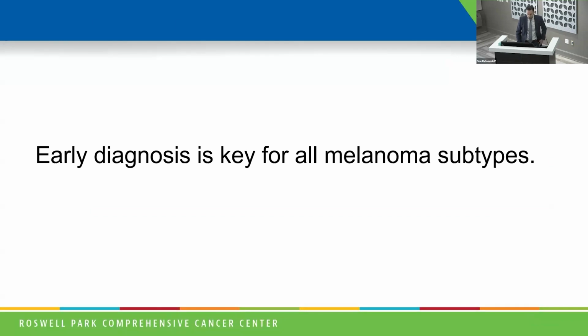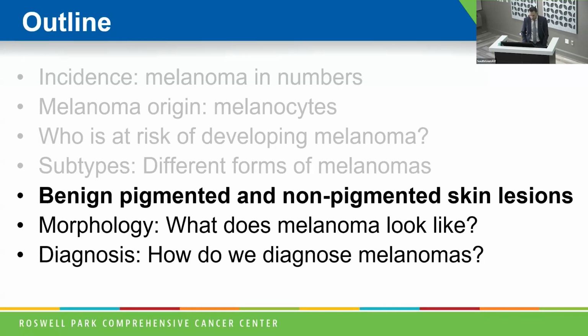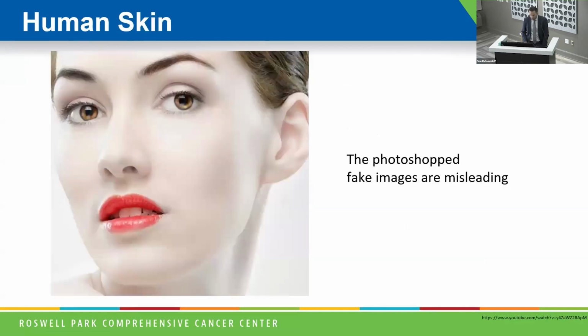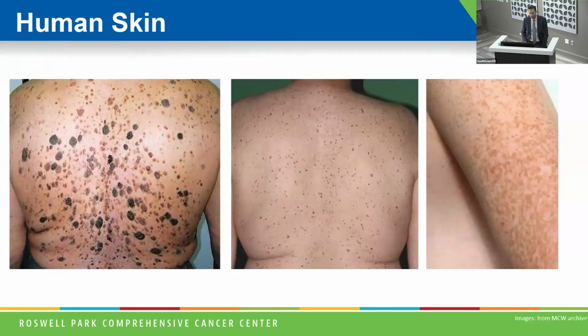As I mentioned previously, early diagnosis is key, because the earlier we catch melanoma and the thinner it is, the less likely it will spread, and the easier it is to keep you out of the hands of oncologists and to just take care of the melanoma with surgical means. But in order to understand early diagnosis, we need to be able to differentiate problem pigmented lesions from benign lesions on the skin. Because don't forget that, unfortunately, the Photoshopped fake images in the media are not reality. Our skin is littered with normal skin lesions, and we really need to identify problem spots against this background.